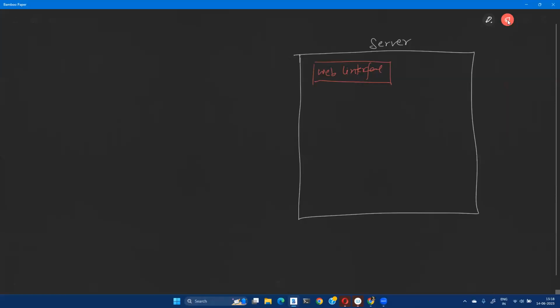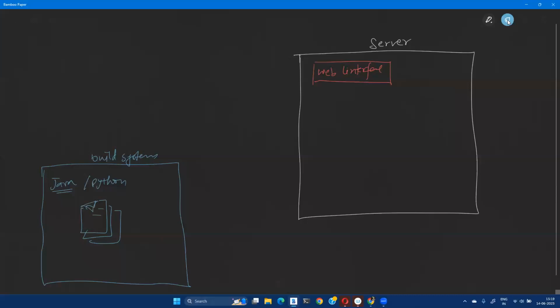So for example, let's say you have a code written in Java, right? And you have a laptop or maybe a CI build machine or whatever, a build system, where you have a Java based code base. Okay, or maybe a Python based code base, whatever. And these are your code files, right? This is your code base.